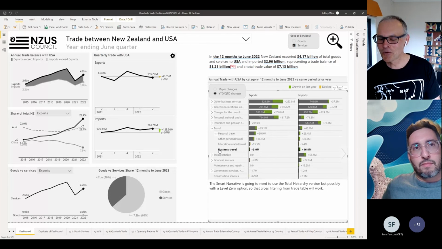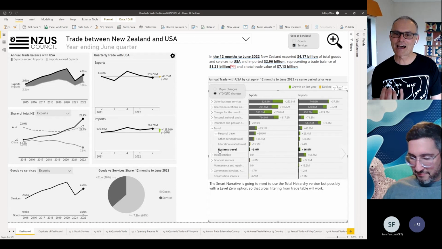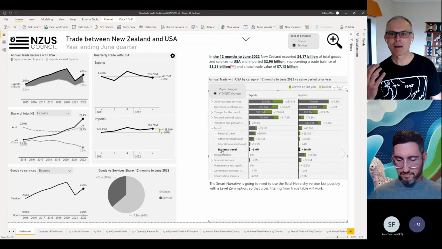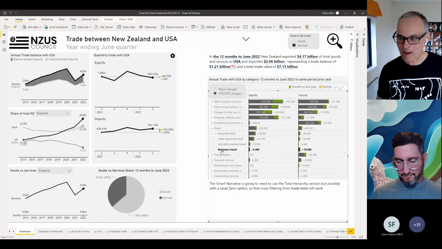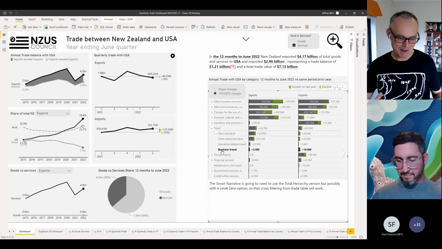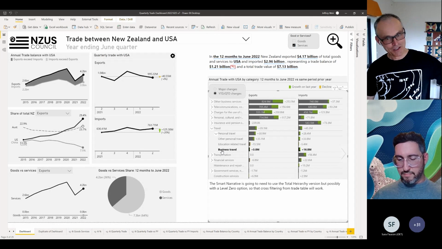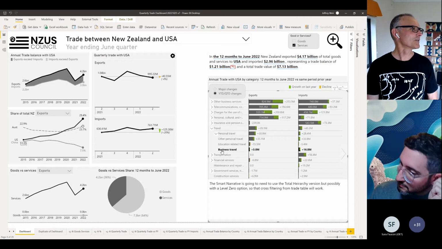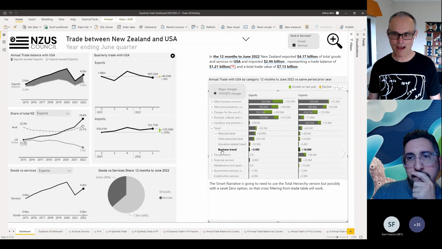And even worse, these numbers don't add up because Stats New Zealand suppress data at different levels to respect confidentiality of some businesses. So if you were to take the figures from some subcategories and add them up, they wouldn't equal the next level up. And if you were to take all the data at even just level 1 of all the different countries and add them up, it wouldn't match the grand total country total. So I have to do this aggregations type thing, but all in DAX and hierarchies and crazy stuff to make sure the right number gets served up.